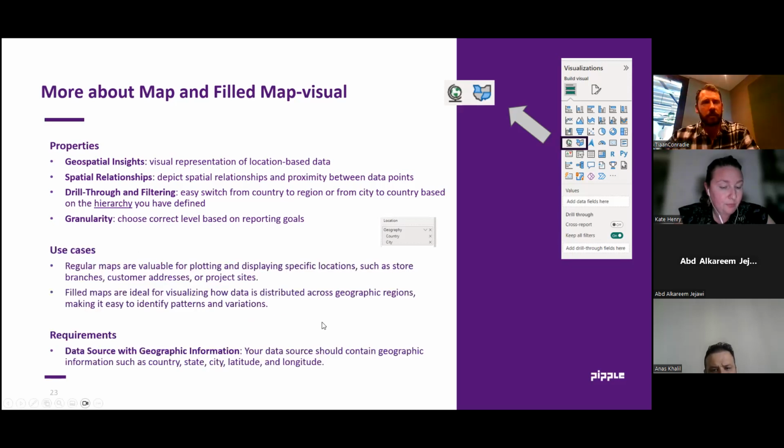So some use cases are, I suppose, intuitive, the different kinds of use cases in which you'd want to use maps to visually represent your data. An important part here, and it's something I touched on a little bit earlier in the Excel sheet, is that there are certain requirements that need to be in place before you can make use of the maps and filled visuals in Power BI. So you need to have geographic data points in order to make use of this specific type of analysis and visualization.